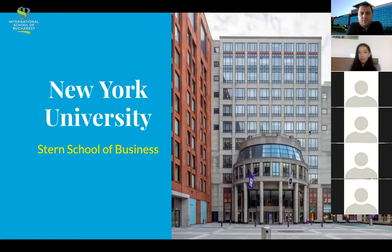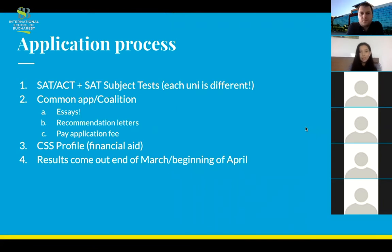I'll move on to my experience applying to university in the US. I go to NYU, the Stern School of Business. It's important that when you apply to US universities, they all have different schools, so you need to find the one specific to your major. I didn't really know this — I thought you just applied to the university — and the admissions department actually transferred me into Stern, which was more competitive. The application process is very lengthy and took a lot of time to figure out because no one was there to tell me what to do.